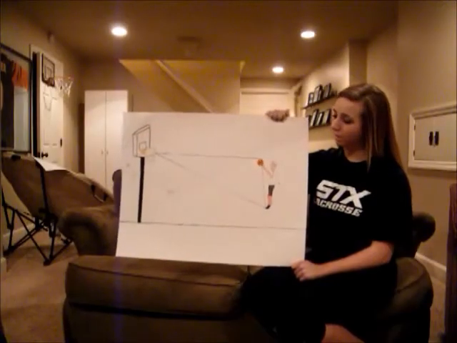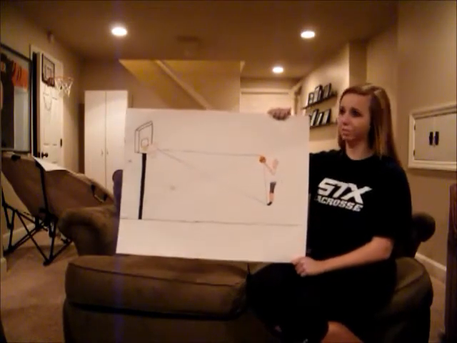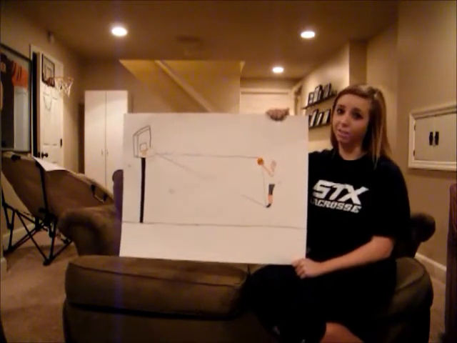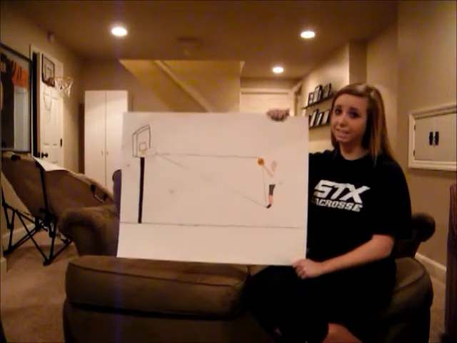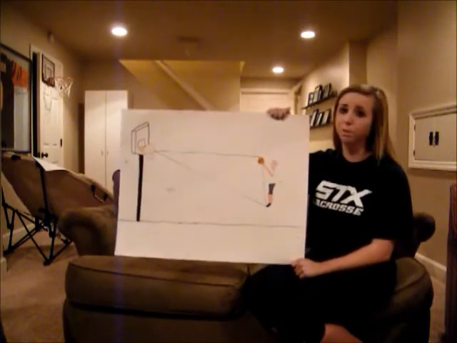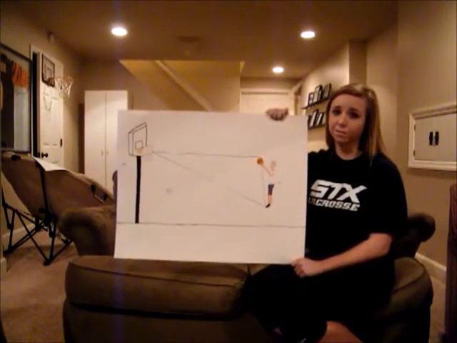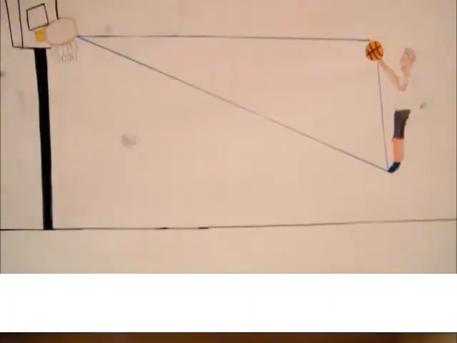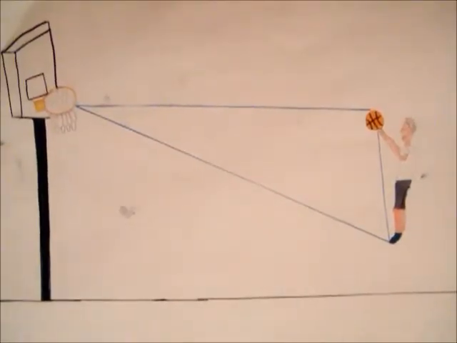You want to release the ball at the apex of your jump. This is to maximize the use of your legs. According to Dave from Ask a Coach Shot Science, he says that if you release the ball too late, then you will lose the power of your legs and the ball will either fall flat or your shot will be short. If you are late releasing the ball, your shot will come up short.